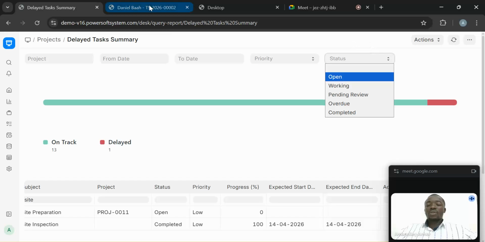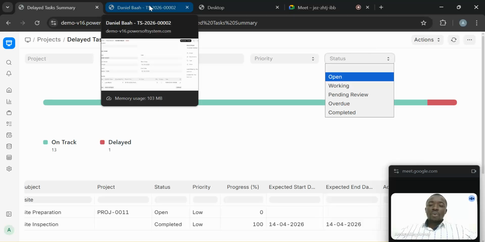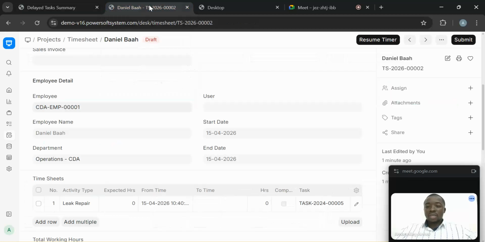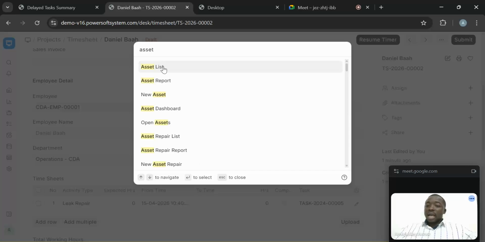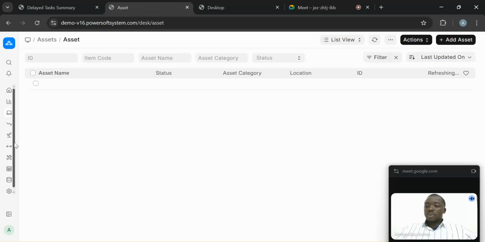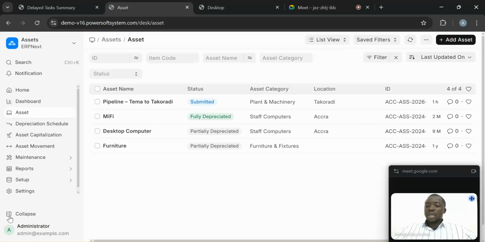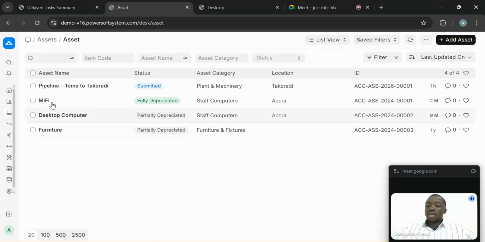Moving from there, we will quickly delve into the planned maintenance part. For that, you can easily go to something like assets, which are the physical assets, for example, and then we will navigate. So let's say we have an asset called, you can ignore all this and focus on this asset, the pipeline, that one. The others are demo databases, demo information.